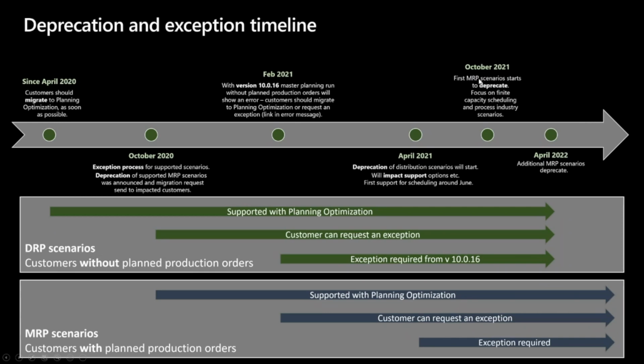Moving on to October, we hope that we will have the first MRP scenarios start to deprecate, because we will have functionality like scheduling supported, but it will not be everything. We will at least be in April 2022 and maybe even further on. So this is, on a very high level, the way we look at it.